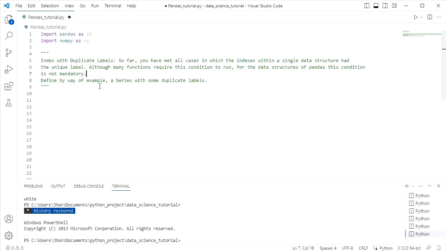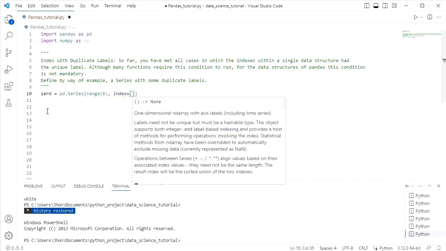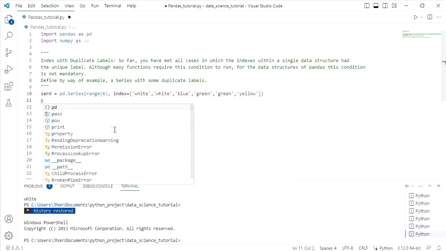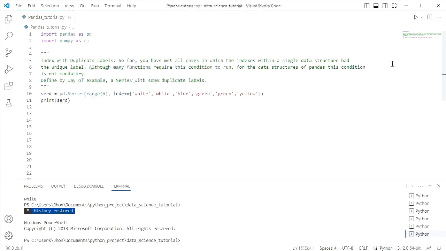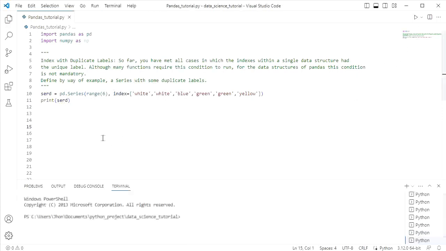Define, by way of example, a series with some duplicate labels. Now you can see here we got duplicate labels.